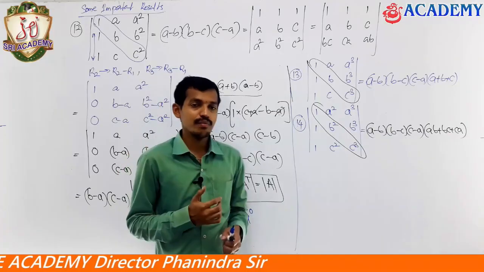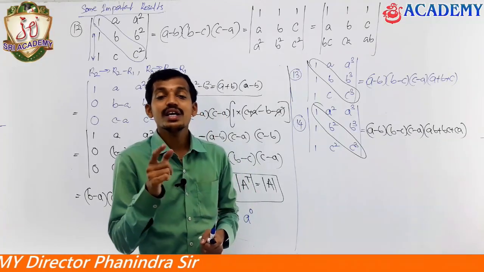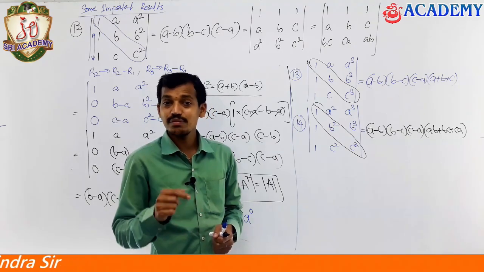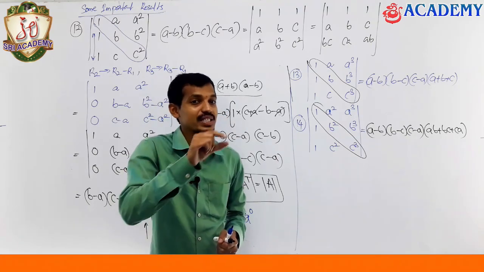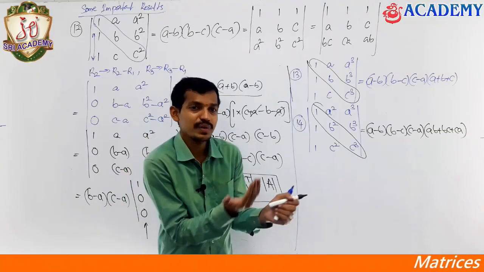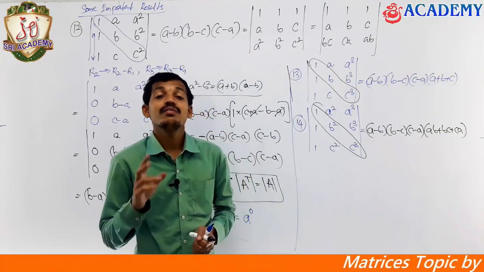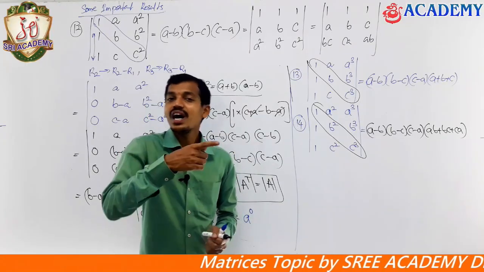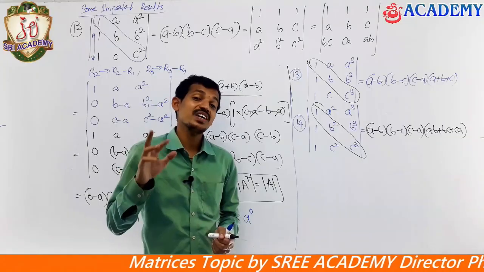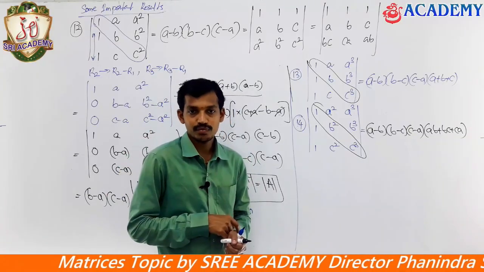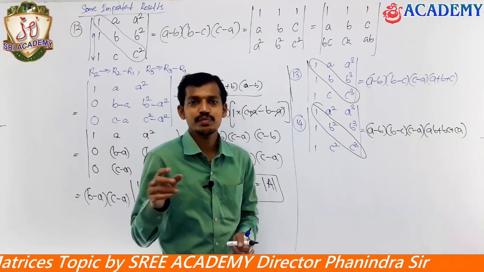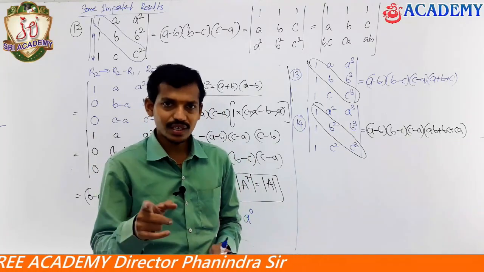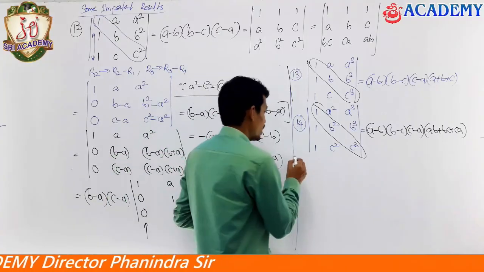Like the previous problem, we got 1 minus A square, AB, AC, AB, minus B square, BC, AC, BC, minus C square. Diagonal elements are minus A square, minus B square, minus C square, like previous. That is the 10th problem. What answer did you get? 4A square B square C square. The degree of the diagonal elements is 6, and in the answer the degree is also 6. We can say perfect square also, perfect square. 4A square B square C square is 2 into ABC whole square. Like that, if you remember, it's going to be good for your health, right?